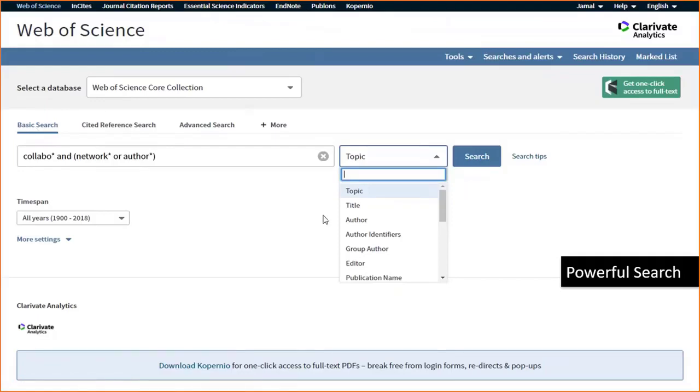I'm doing a basic search here, and I'm using topic. When we say topic, it's basically finding all the papers that mention these words, either in the title, abstract, or keywords of the paper. Something I mentioned also at the beginning, many people use the topic, but you can search directly for the title of the paper, the name of the author, publication name, you can filter on the date, an editor, the country, the address, and so on.